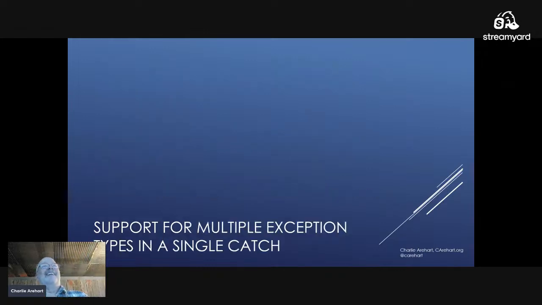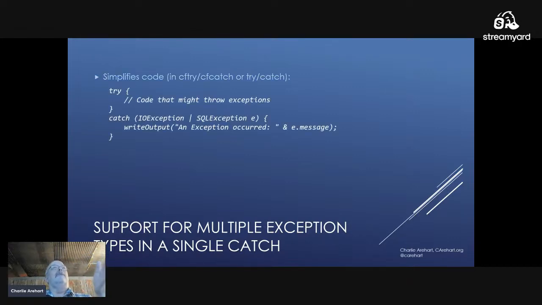Anyway, so moving on. Check this out, again a little thing: support for multiple exception types in a single catch. So what do I mean by that? Well, you might do a try to do something that might throw an exception, and then you do a catch with some exception. And we used to have to write one catch for one exception, and then another catch for another exception. You don't have to do that anymore. You can just say catch this exception or that exception.